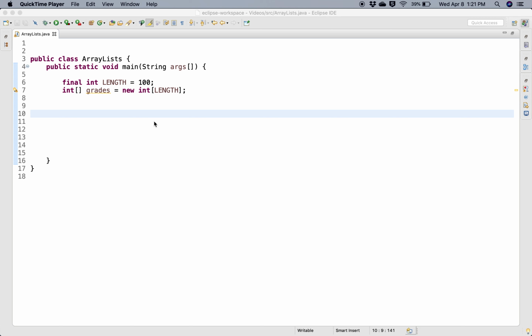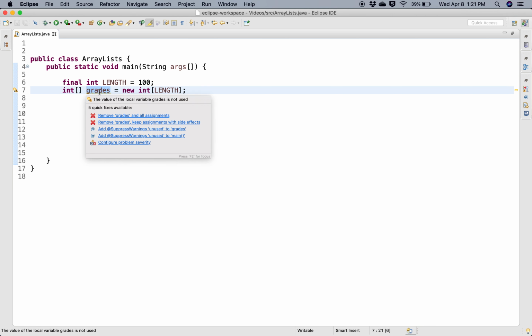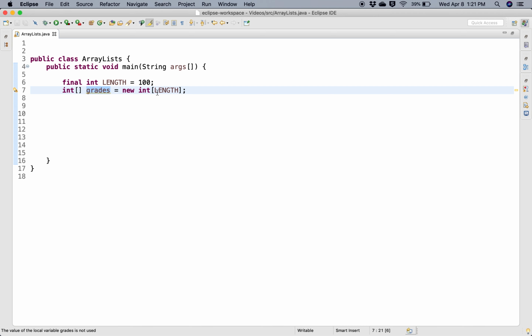Like, for example, in this example, I have my grades array, it's an integer array that's storing 100 integer values. However, what if my class grows? So instead of 100 students, I have 120. I need to change the length.